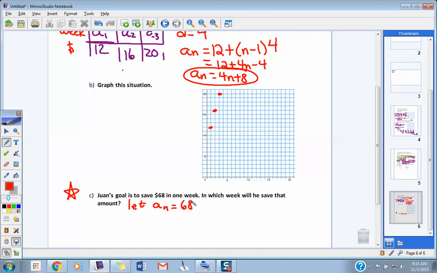All right? So here's how you solve this. This is your function right here. Is 68 going in on the left side of the equation or the right side of the equation? So we're going to set 68 equal to what, kiddos? 4n plus what? Okay. And then when we solve for n, n's going to represent which week you put away $68. So I'm going to subtract 8 first. $60 will equal 4n when you subtract 8. So 60 divided by 4 is 15, right? So which week will he put away $68? 15 weeks. So week 15, he saved $68.